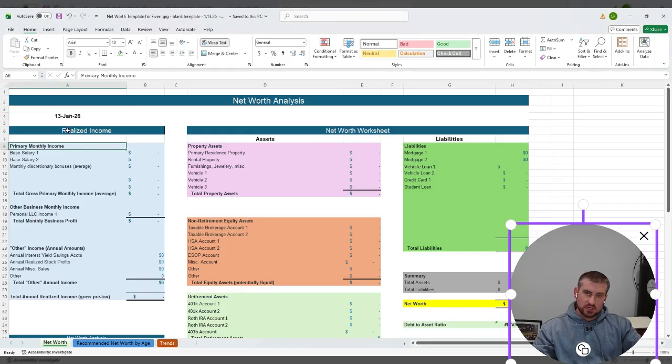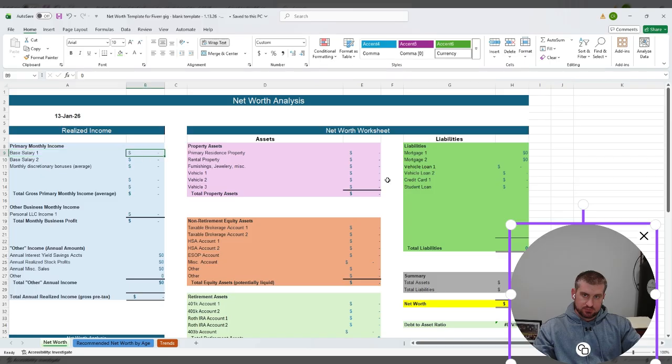So, first section over here is actually not necessarily contributing to the net worth. The rest of this will automatically calculate, and I'll walk you through that. I do like to track realized income, so basically just household income. You could have a more in-depth template just to track income, but I like to just keep this up to date. This is a nice frame of reference for when you're looking at your financial snapshot.